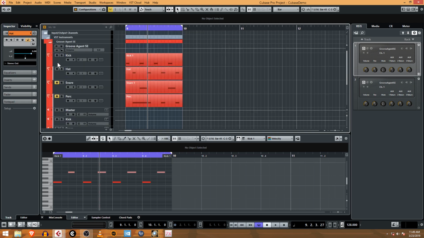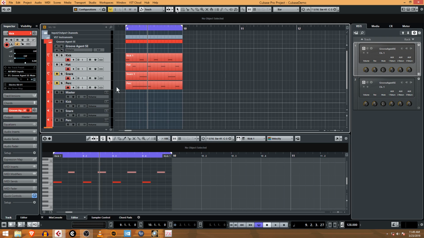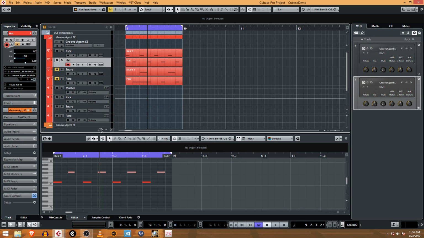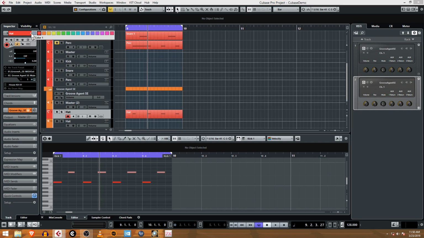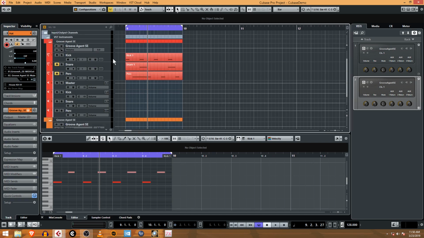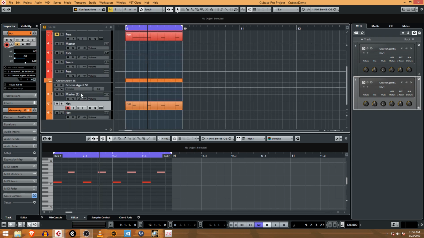We're still organized. And then another thing you can do is make these smaller. And in this case, if I have my hat part now, this hat part is going to this Groove Agent. So I like to keep these next to each other so that I know that this is the MIDI data, this is the sound channel for that MIDI data. That's how I like to do it, and I recommend just always staying organized. I know it's a pain, you want to be creative, but it's super helpful to do all this as you're going along.